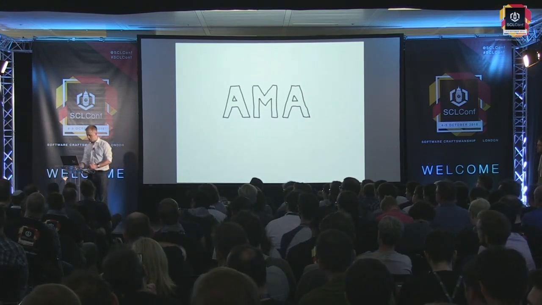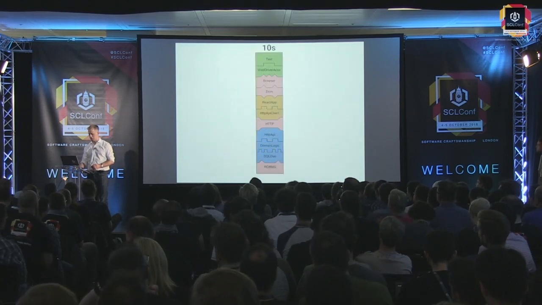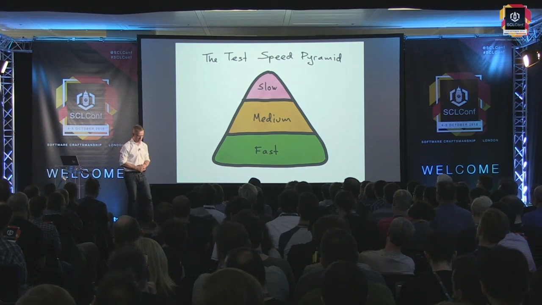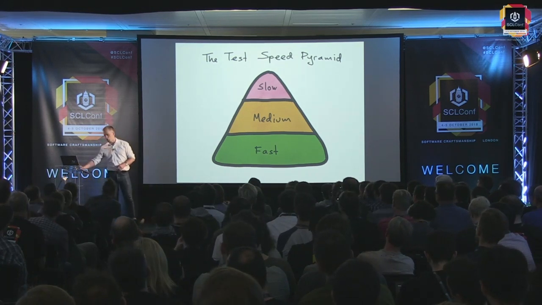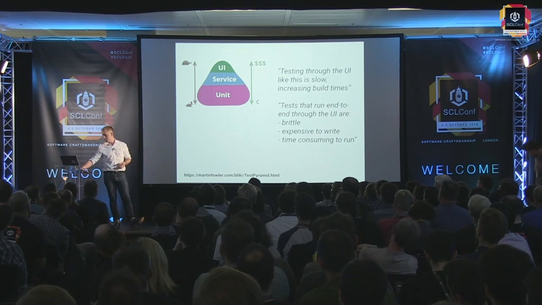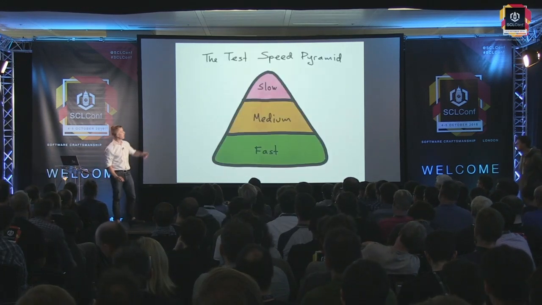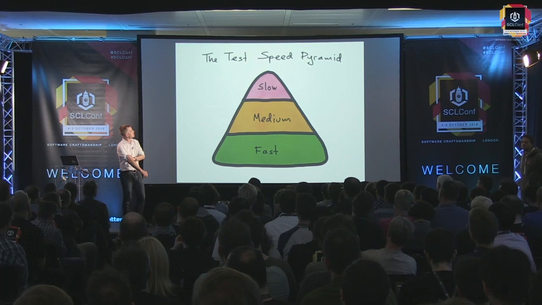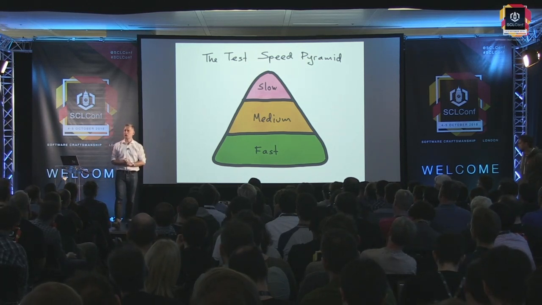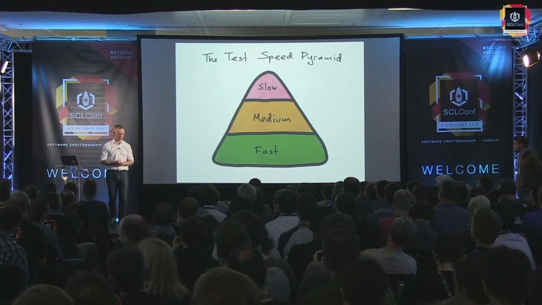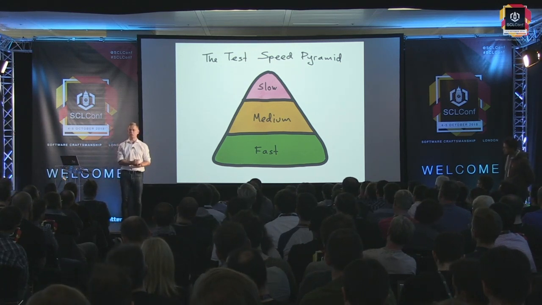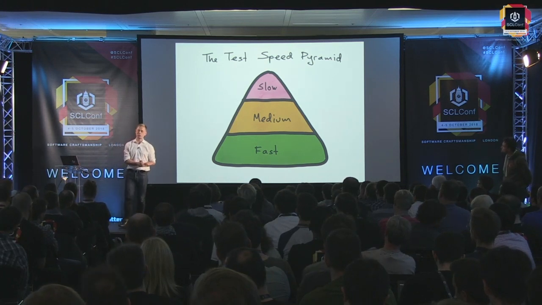Yeah, it's a great question. Let me just go back here. So the question was about the test pyramid isn't just about speed. It's also about flakiness. What's quite common is that UI tests are flaky. So what I could have done in here is I could have created a flakiness pyramid, and you should have few of the flaky ones and many of the non-flaky ones, or be a little bit more rigorous, deterministic and non-deterministic. Now, what is it that makes a test non-deterministic?